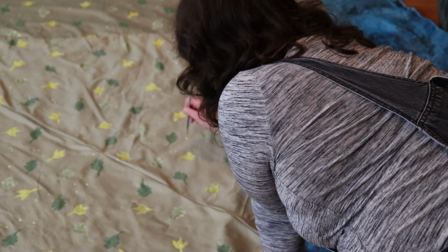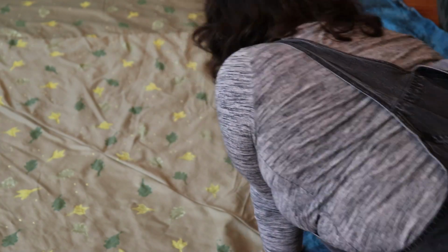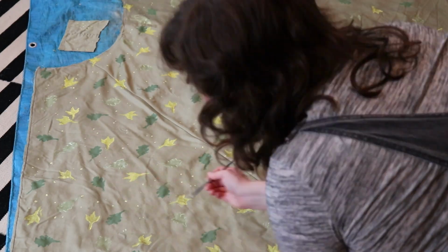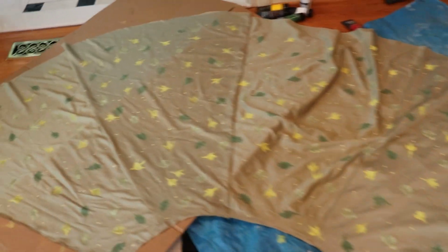I felt like the dress still needed something at this point, so I took a page from that Huckleberry clothing dress and just added some tiny off-white dots all over. After about 5 to 6 hours of working on this step alone, the skirt and top were finally all stamped and painted.